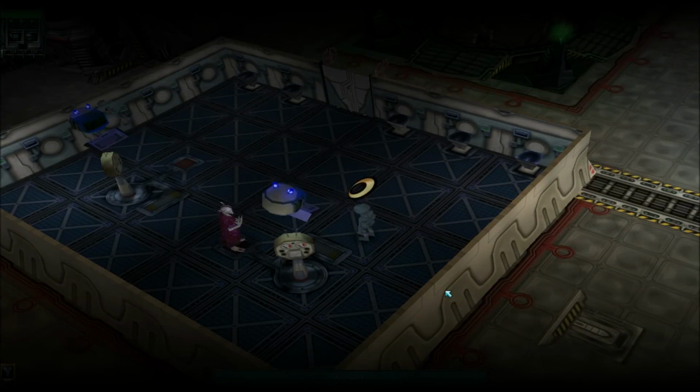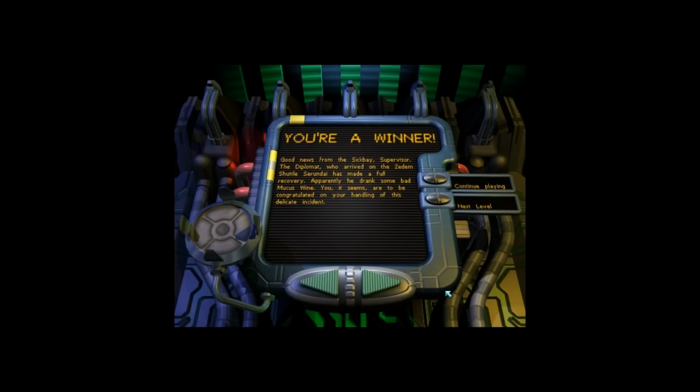Mission complete. The diplomat who arrived on the Zedum shuttle Surundai has made a full recovery. Apparently he drank some bad mucus wine. You, it seems, ought to be congratulated on your handling of this delicate incident.